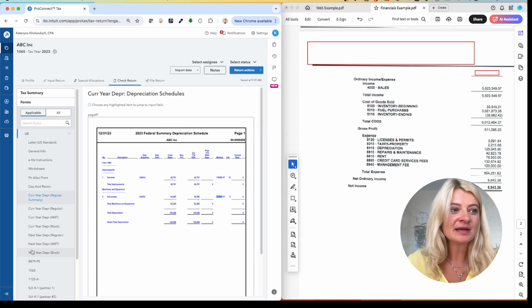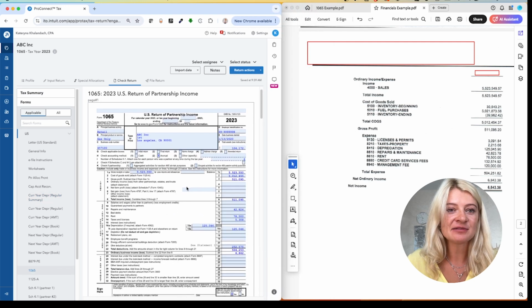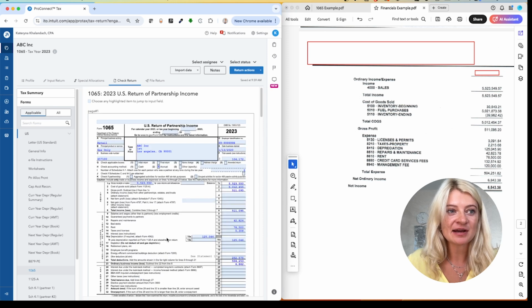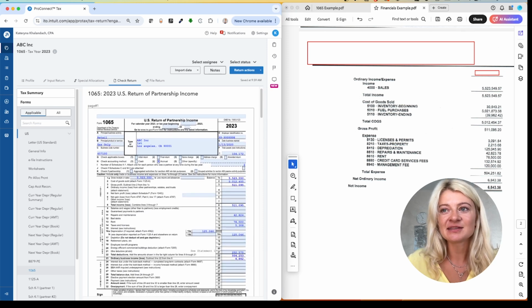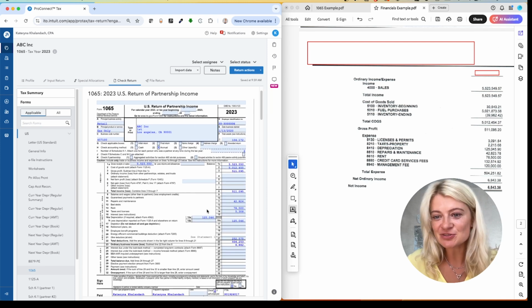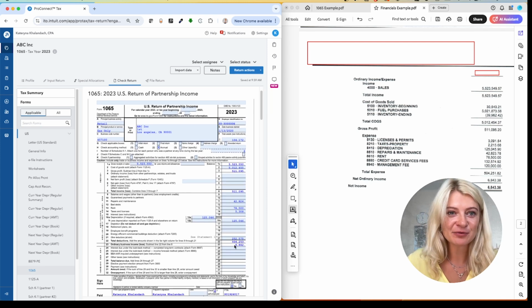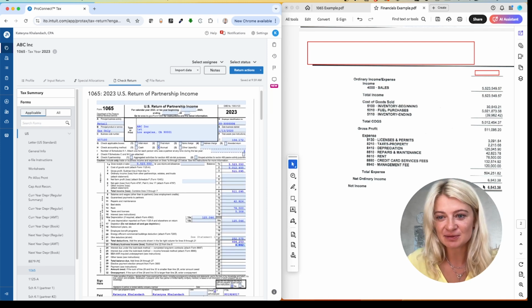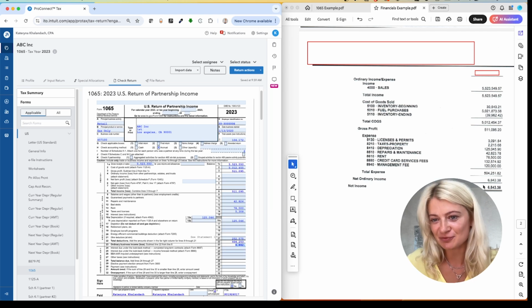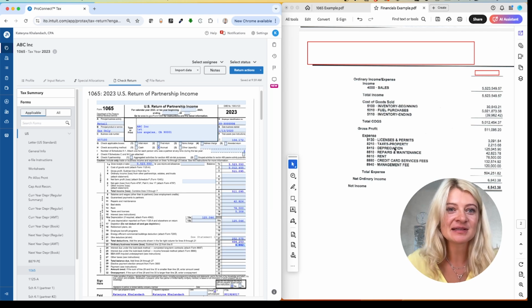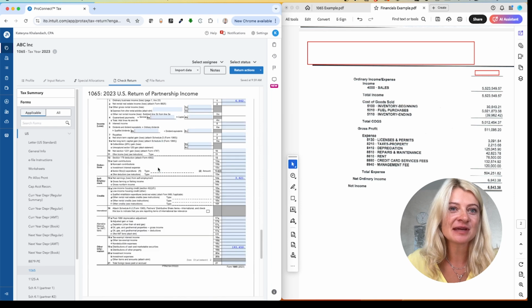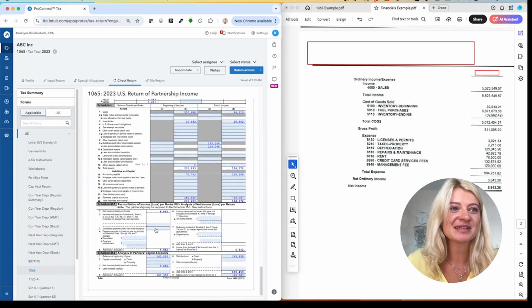So now when I go to 1065, I have right here depreciation for the full amount. That's beautiful. And what I want to check right now is that this ordinary business number ties to this one. And if it doesn't, I have to find out why. Sometimes it can be, and let me show you, we also have a beautiful reconciliation right here.